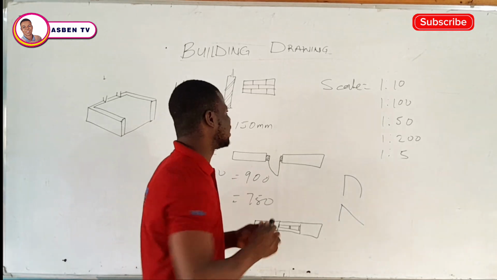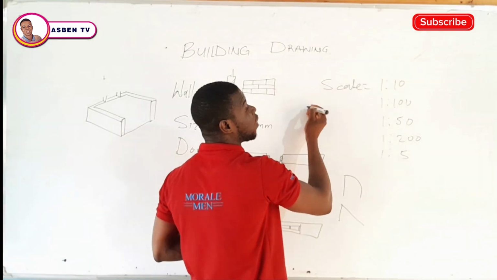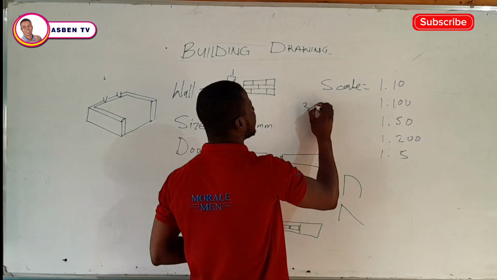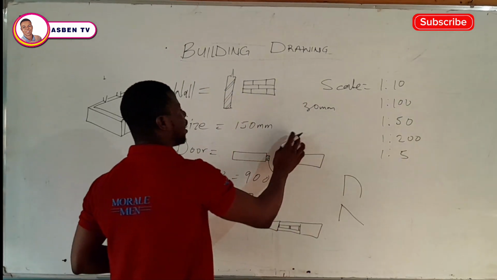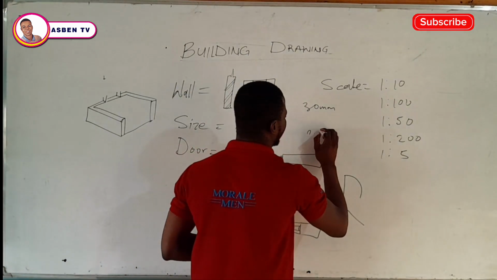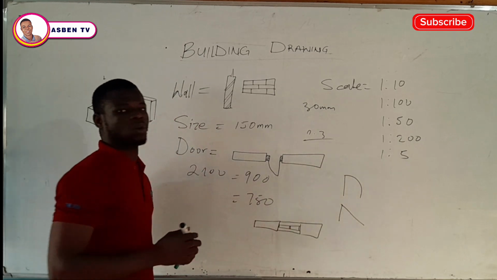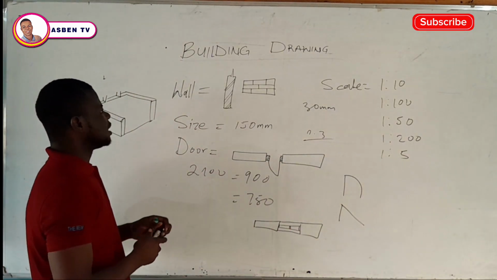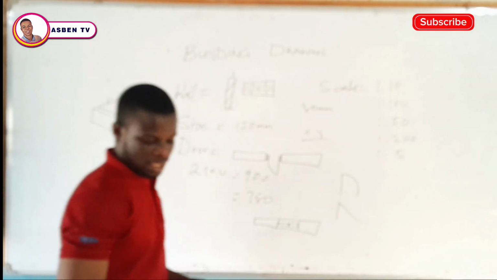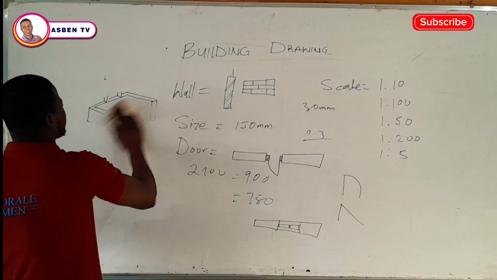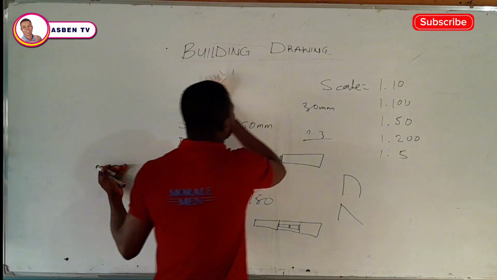The person can specify that the thickness of all frames should be 30 millimeters, and the scale will be 100. So when you scale it down, maybe you get 0.3, then you scale it on the paper, then you start to do it. So these are the basic symbols and basic things you need to know in the drawing. So let's go straight to foundation.